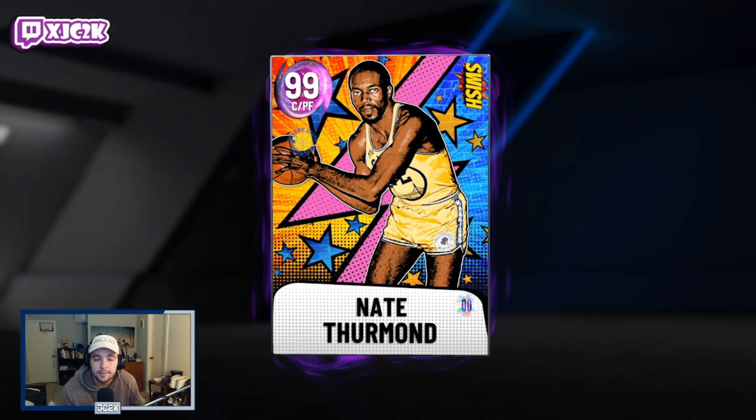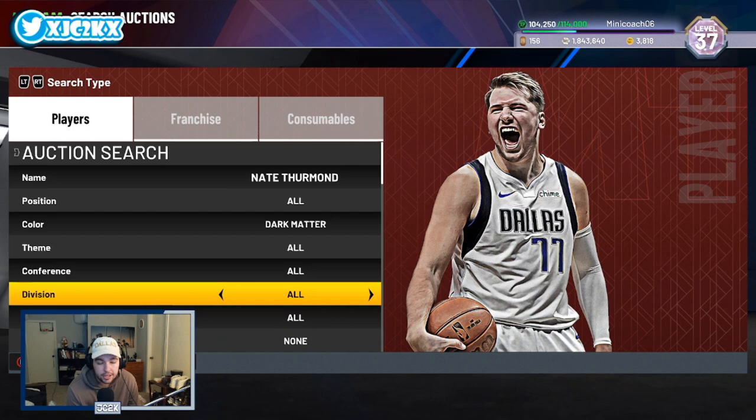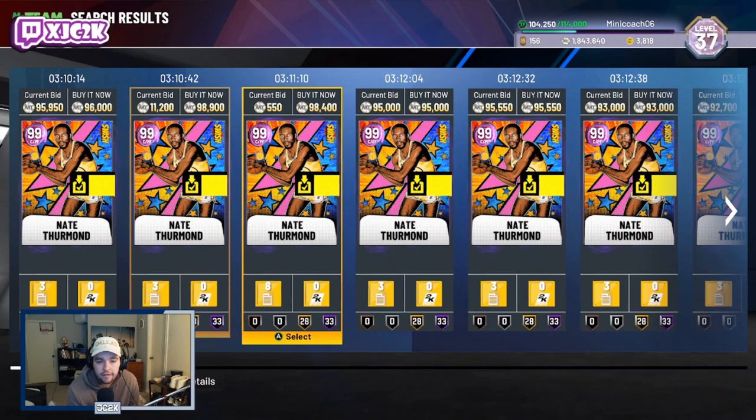He is that good. This card is absolutely incredible and is going to be incredibly cheap as well. That's the other really nice thing about this card. How much is Nate Thurmond right now? Let's check and see. The card's been out for less than an hour at the time of me recording this, and I bet he's probably going for 80K would be my guess. Like, I think he's probably going to be a very affordable option. Yeah, he is a buyout. Going to be pretty darn cheap, to be completely honest.